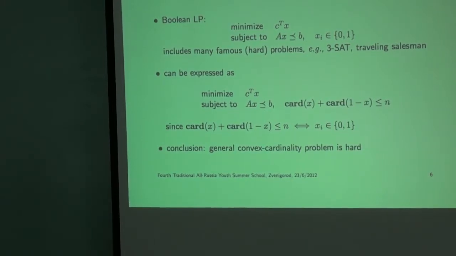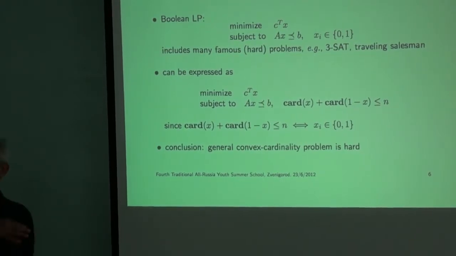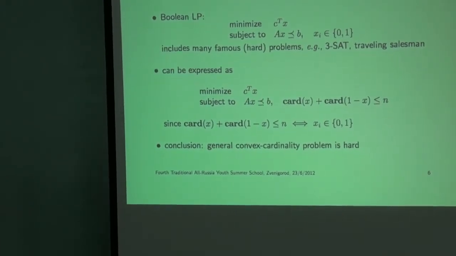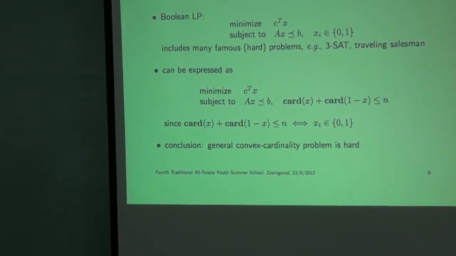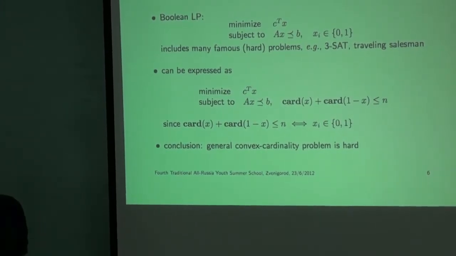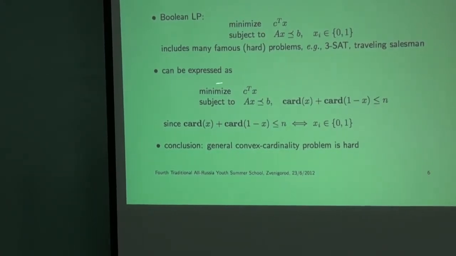In fact, that includes the most famous of all the classical NP hard problems, 3-SAT, instantly. Because you just encode that with each row of A as one of these ORs, having 3 non-zero entries and so on. So you can easily arrange 3-SAT, traveling salesman, anything. You can embed any of these problems into simply solving Boolean linear programming feasibility. Nothing else. So we'll represent it as a cardinality problem.